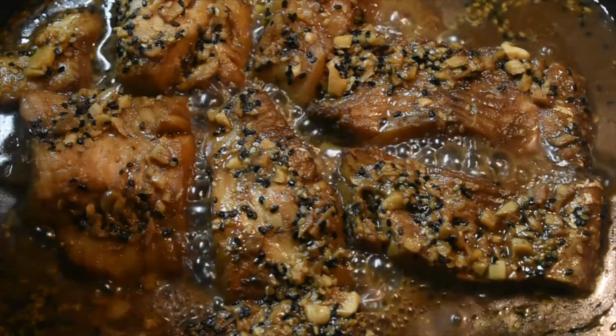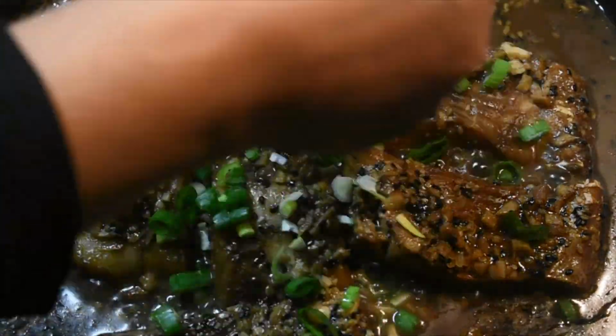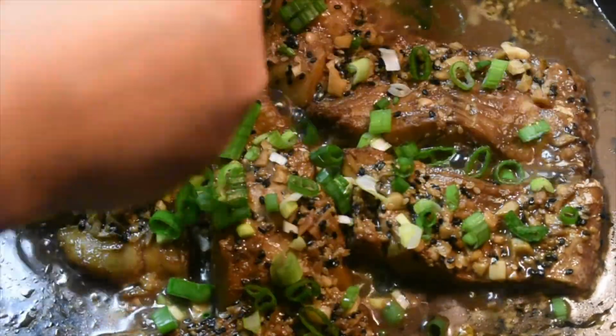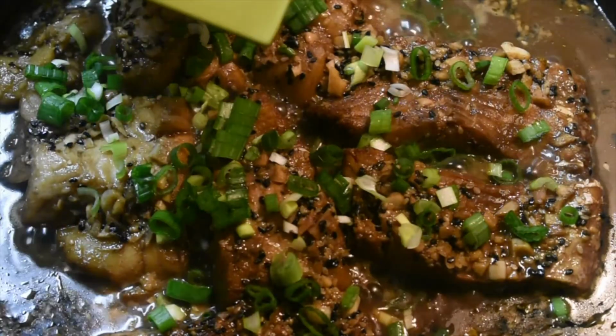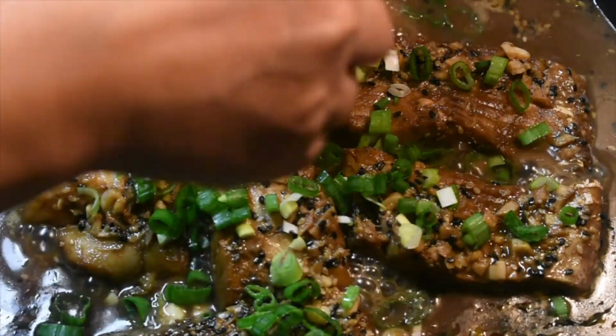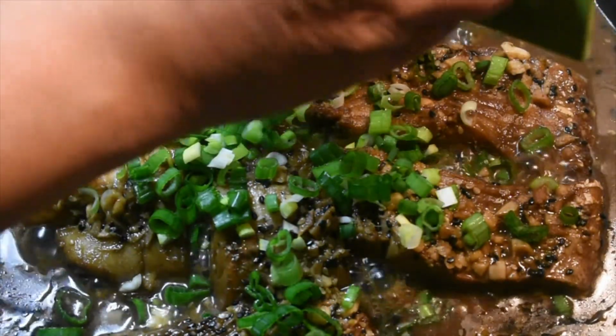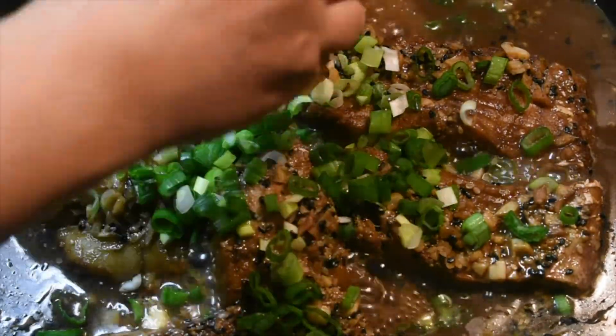Alright, I guess the fish is ready, so we sprinkle some of these green onions on top. And the fish is ready to go. Ready to serve. Turn up your fire and ready to serve.